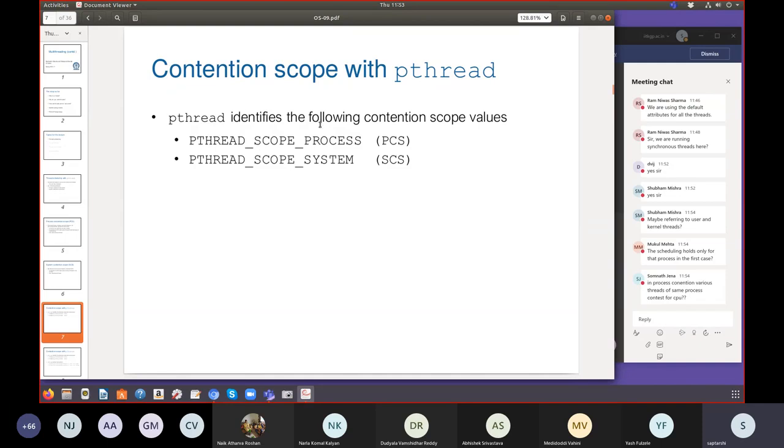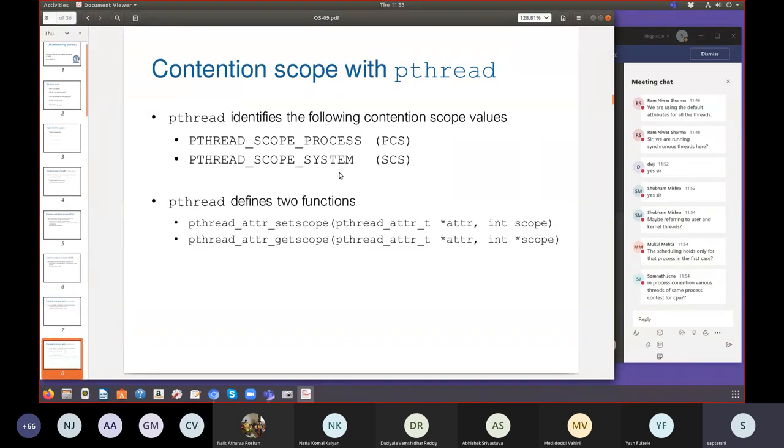The pthread library defines these two contention scopes: PTHREAD_SCOPE_PROCESS and PTHREAD_SCOPE_SYSTEM. As we discussed 5 minutes back, pthread also defines two functions to set the scope or to know the scope of a thread.